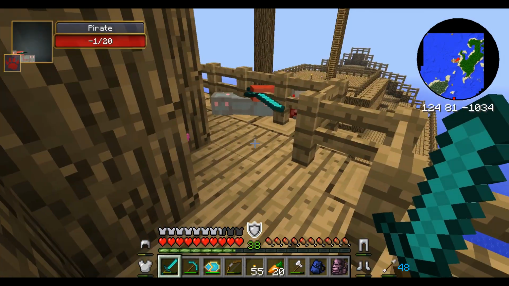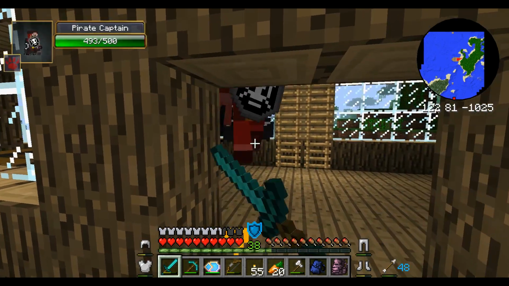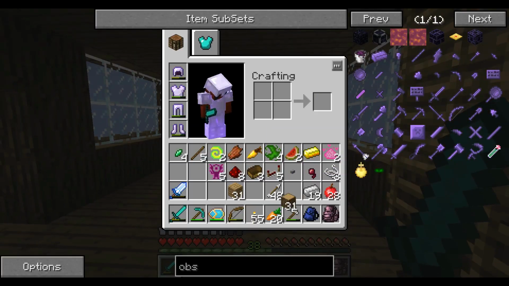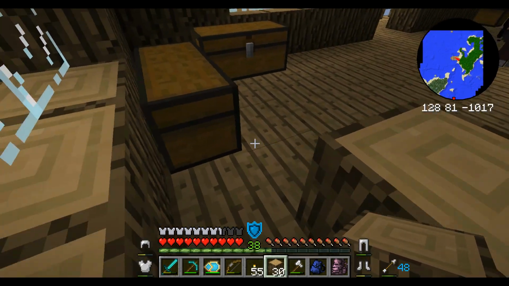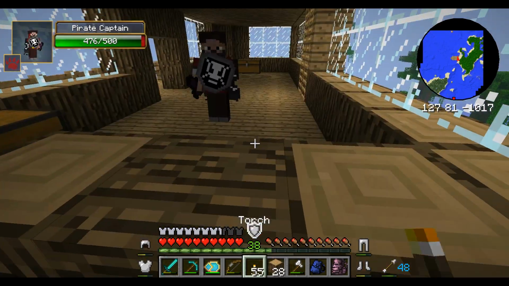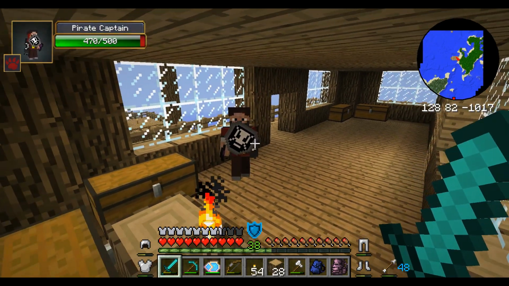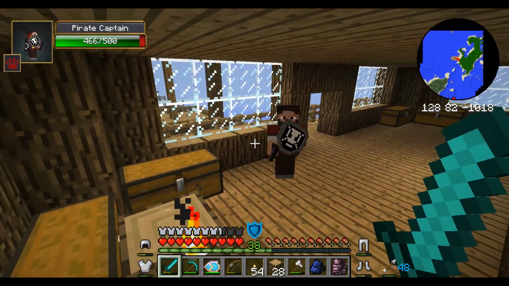Come on. Die. Just die already. Thank you. Let's have a chat. Oh yeah, I forgot. I'm gonna finesse him. Because I heard that he can go maybe invisible. Why are you blocking so much? Oh my goodness. Oh, this is gonna be a long fight.